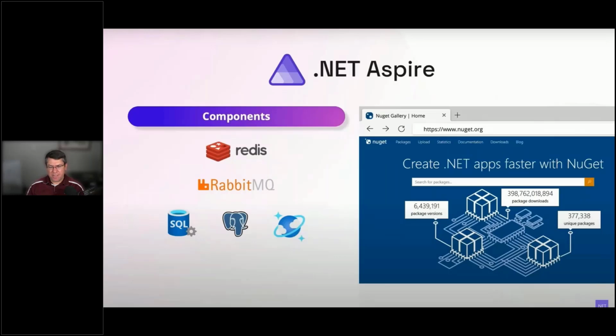Now, if you're paying attention to the Microsoft Build Conference, you've probably heard of .NET Aspire, and that is really, really interesting because now there is a Visual Studio solution and project type that is specifically geared for being built and deployed into Azure Container Apps.